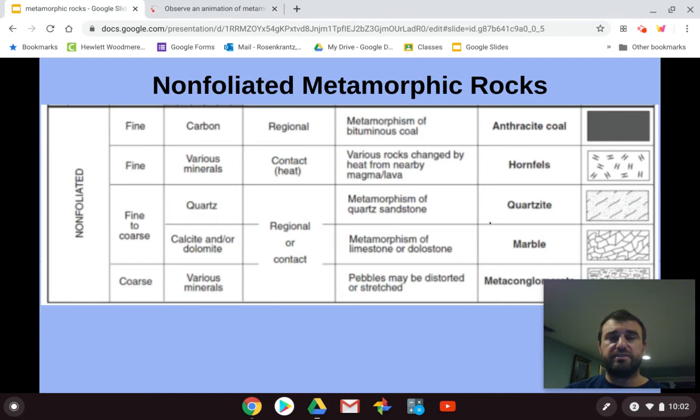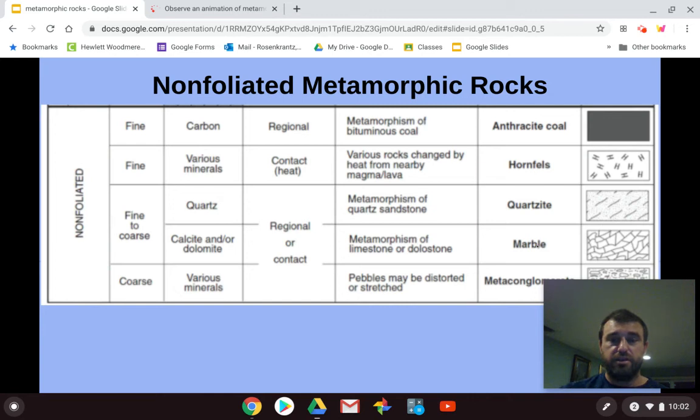If I took a rock like sandstone, see my cursor's on sandstone? If I took sandstone, which is a sedimentary rock, and put it under heat and pressure, it would turn into a rock called quartzite. If I took another sedimentary rock named limestone or dolostone and put it under tremendous heat and pressure, you would get marble.